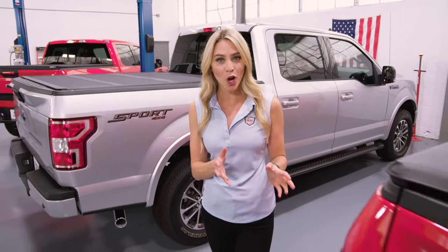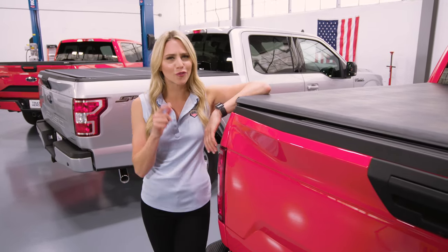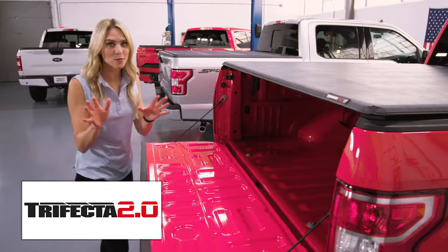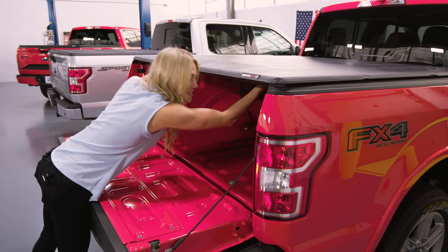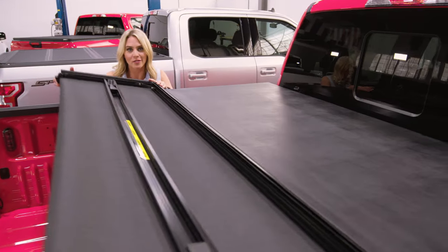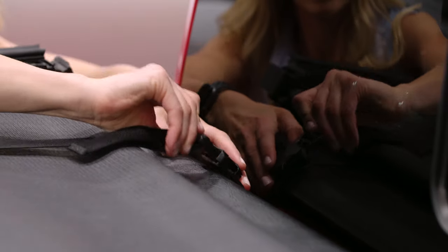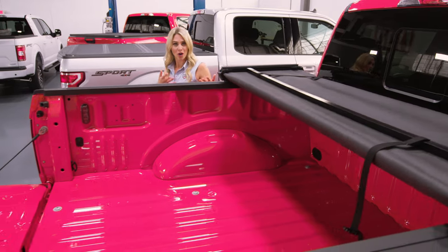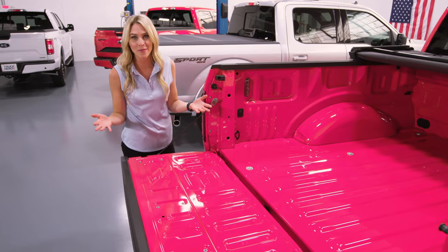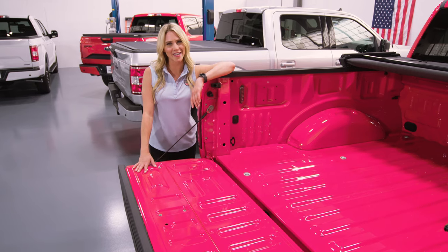Now within the types of covers, soft and hard, there are two styles based on opening them: folding and rolling. Let's start with those folding ones, like this X-Teng Trifecta 2.0. It's a tri-fold design and it is simple to use. Release the rear clamps and then literally just fold it on over on top of itself. When you want to drive around town with it open, no worries — it is secure with these clips right here. And when you want to haul something bigger and taller, this thing is so lightweight you can just take it off and put it back on later. One of the best things about it is that it's easy to install — no tools required and it's about five minutes. I like the sound of that.